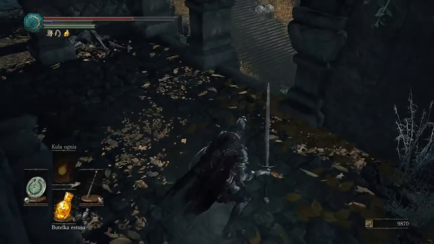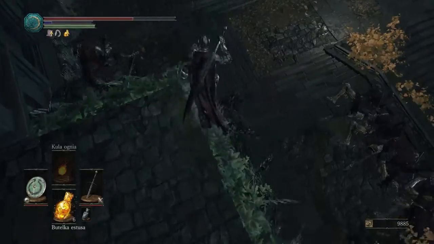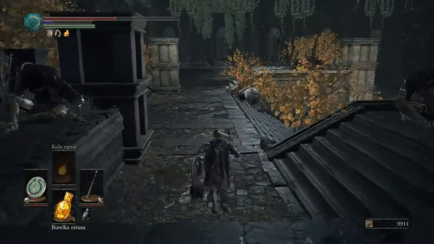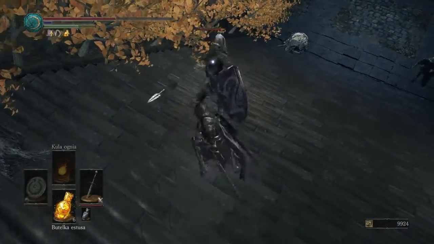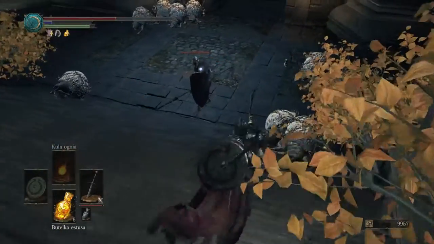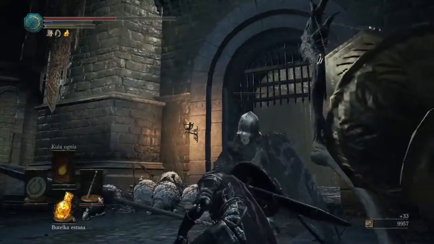And we are going to drop here and clear this area before the boss. Also, I'm playing without embers, so this is the HP without embers. Now we switch the stance and we go slash, slash, and dead. Two slashes. This guy, same story. We slash at the shield, guard break, kill him.